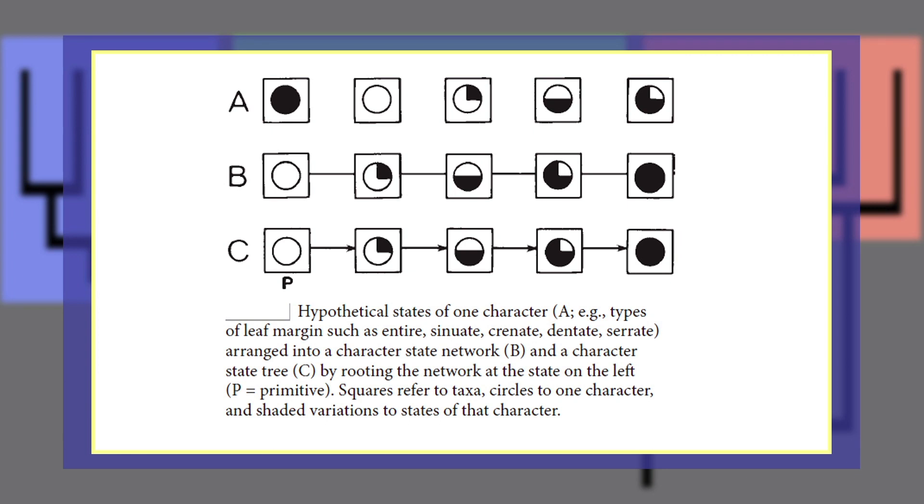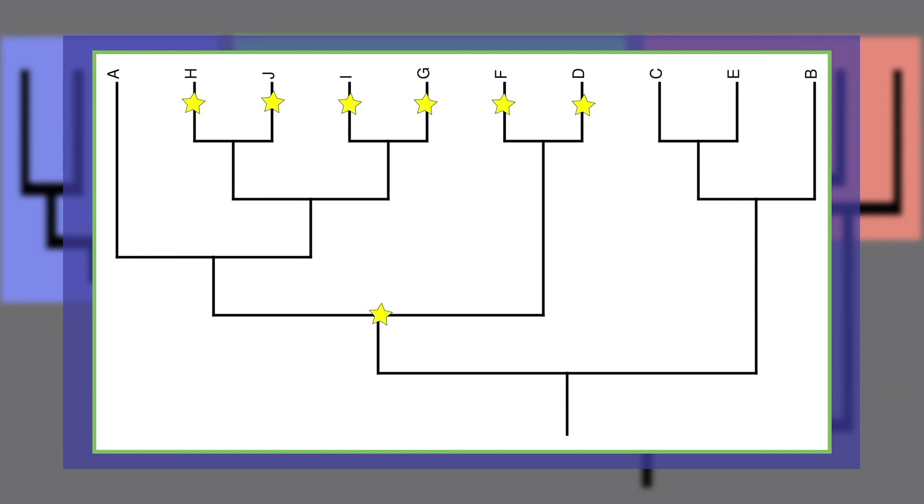With the homologies of the states in different evolutionary units affirmed, the next step is to order the states among all evolutionary units of the study group into a character-state network. This includes establishing logical connections among the states of characters that presumably represent an evolutionary sequence within the study group. Parsimony — the simplest logical arrangement of states — is the guiding criterion here. This does not necessarily mean that evolution of states has gone that way, but if there is no evidence to the contrary, it is a useful viewpoint for proceeding with the analysis.